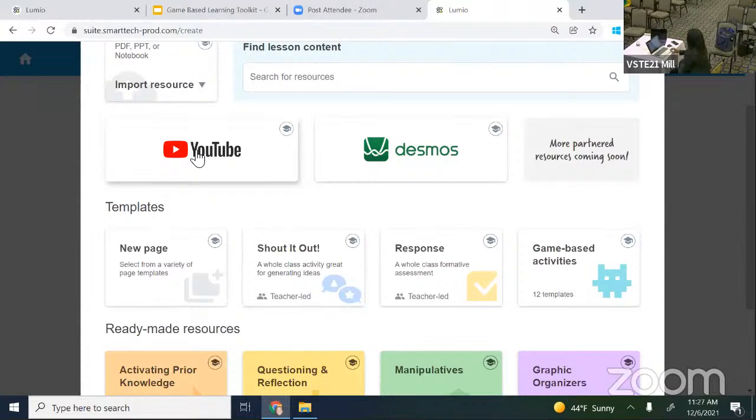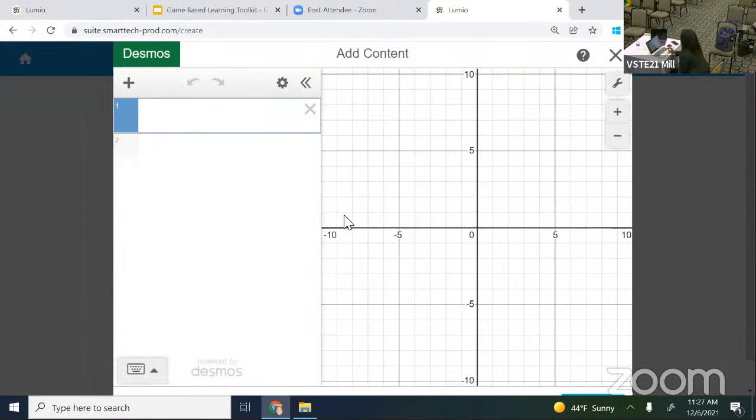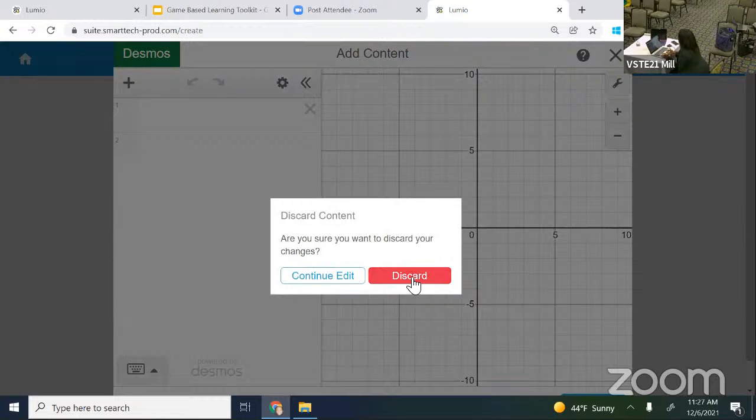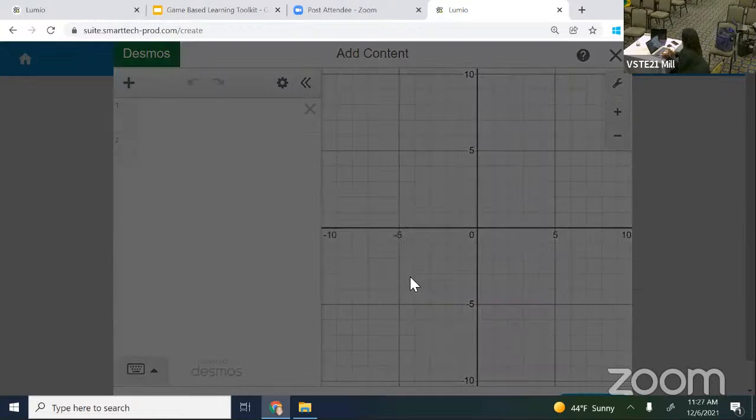Okay. The Desmos feature, so I know it's a calculator. Can you import the activities as well, or is that not a feature? That I can't speak to, but can you email me after this? My information is on here and I can find out from the Smart team about that because I don't know that. Can you embed links? Yes, and that's in my presentation. That would be a way to get a Desmos activity. Yeah, because you can embed links. Okay.